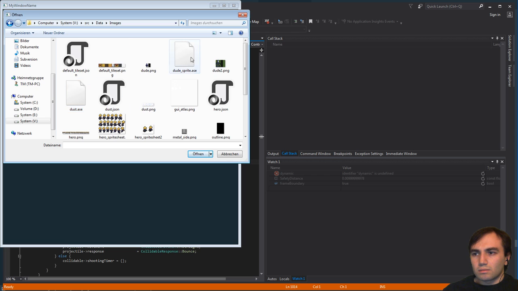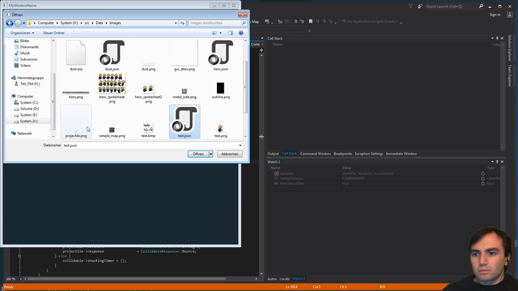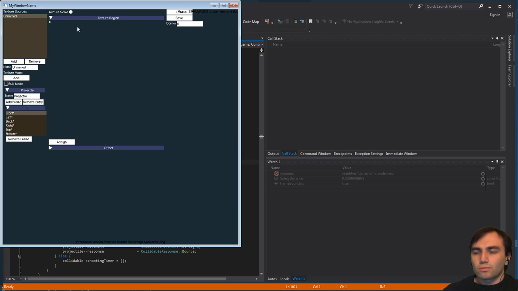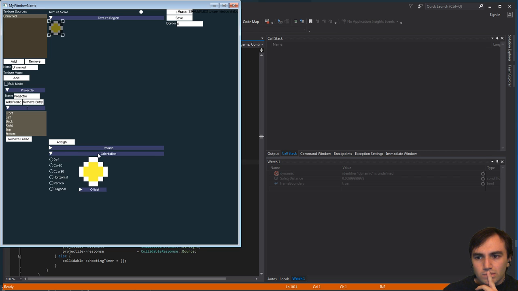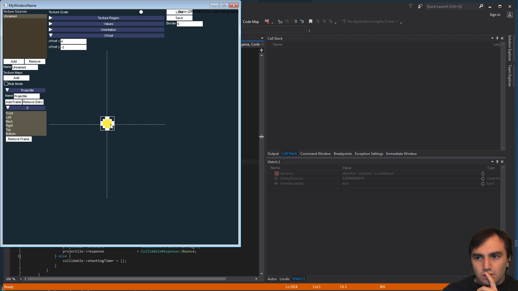Where's the projectile? Oh, there it is. All of these are gonna have the same source. And the offset is 3,3.